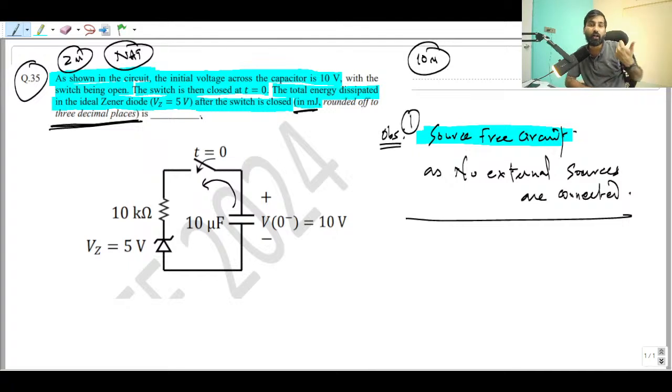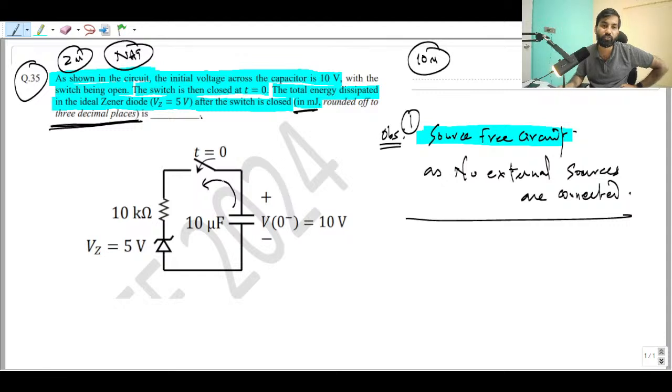Now, you should know that a capacitor charges or discharges when current flows in the capacitor. So current has to flow here. The moment the switch is closed, the current will start flowing toward the resistor, like this. And this is the path the capacitor is going to find. So the capacitor will start discharging. I think this is clear.